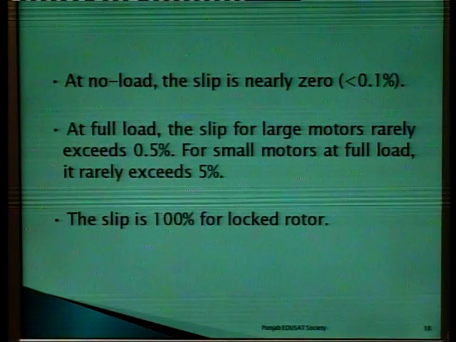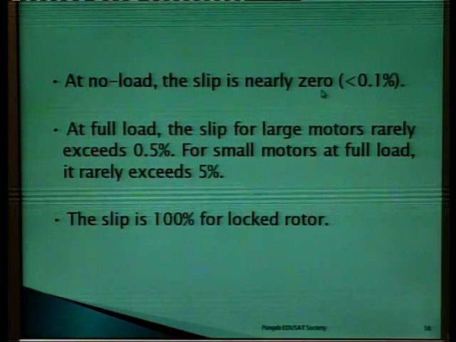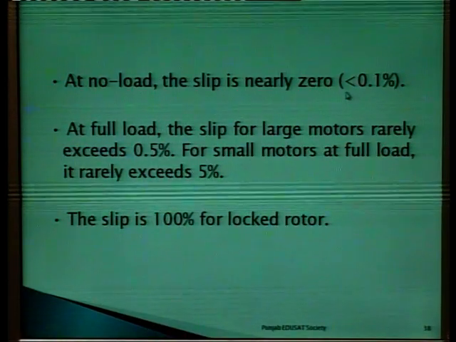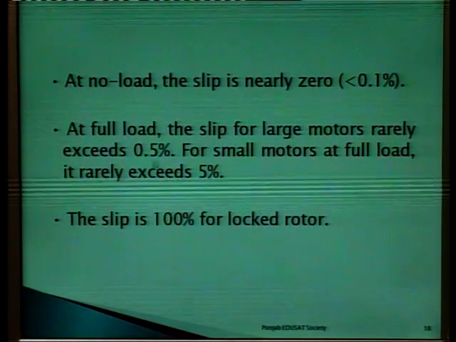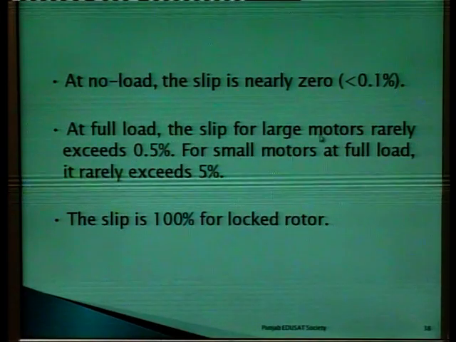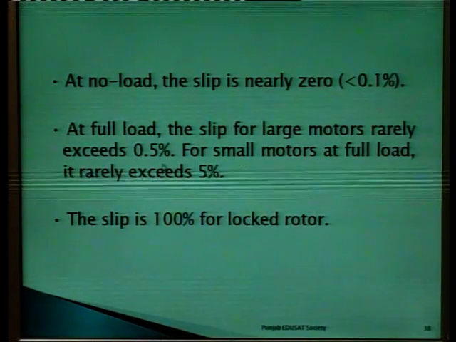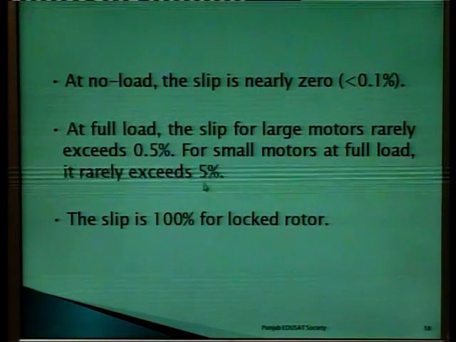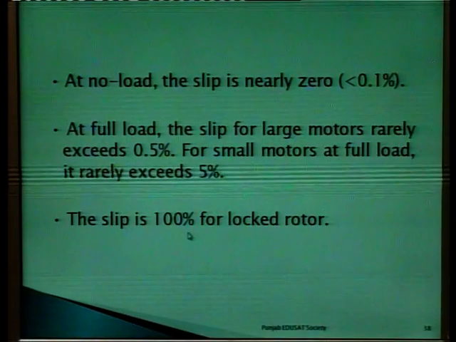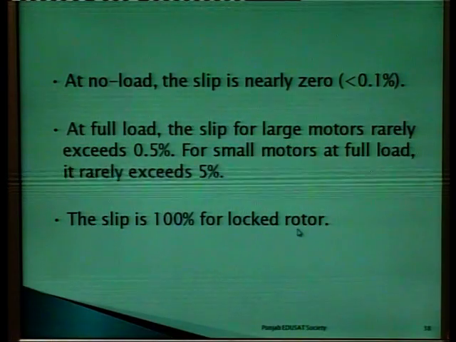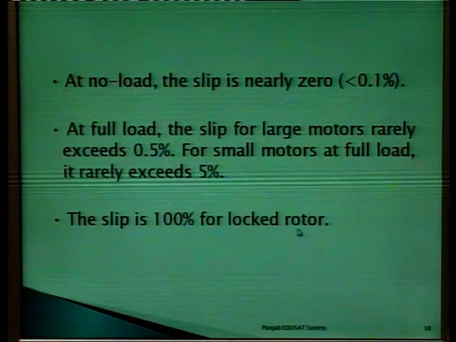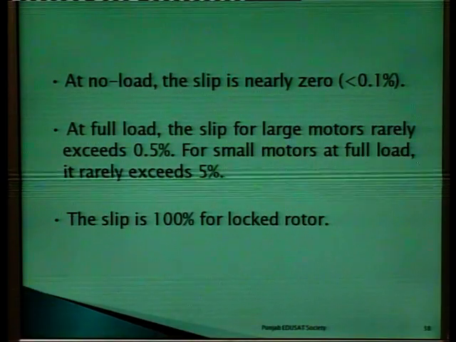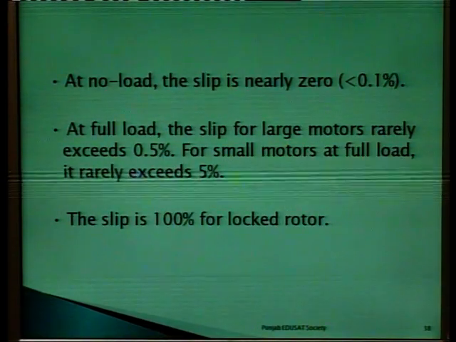At no load, the slip is nearly 0, approximately 0.1%. At full load, the slip for large motors rarely exceeds 0.5%. For small motors at full load, it rarely exceeds 5%. The slip is 100% for locked rotor. When the locked rotor condition is there, or we can say at stationary condition, the slip value is 100%.